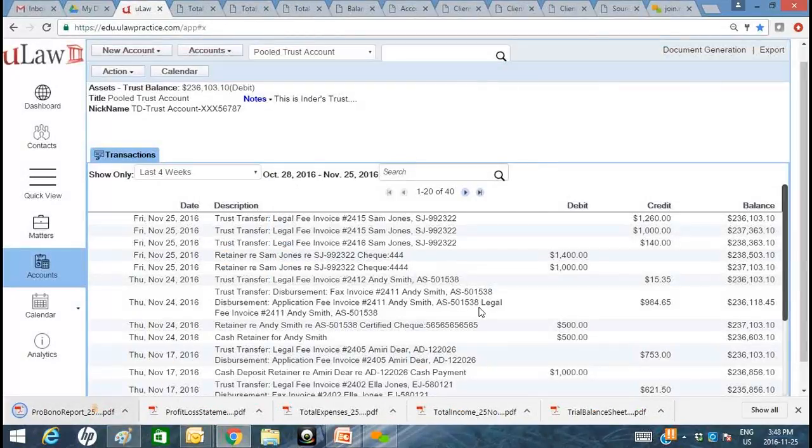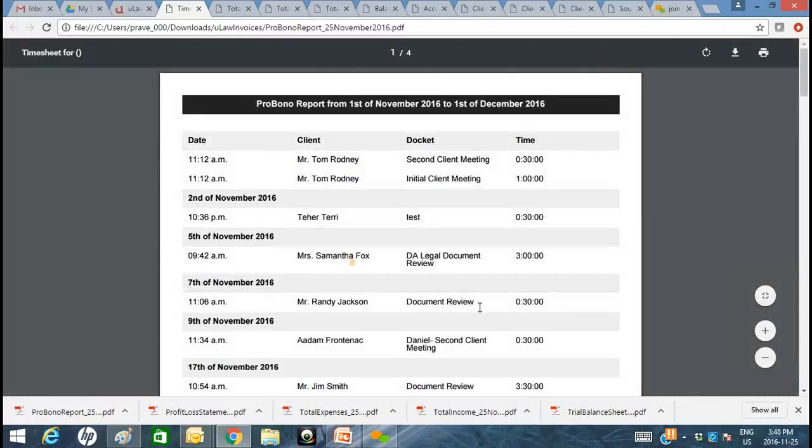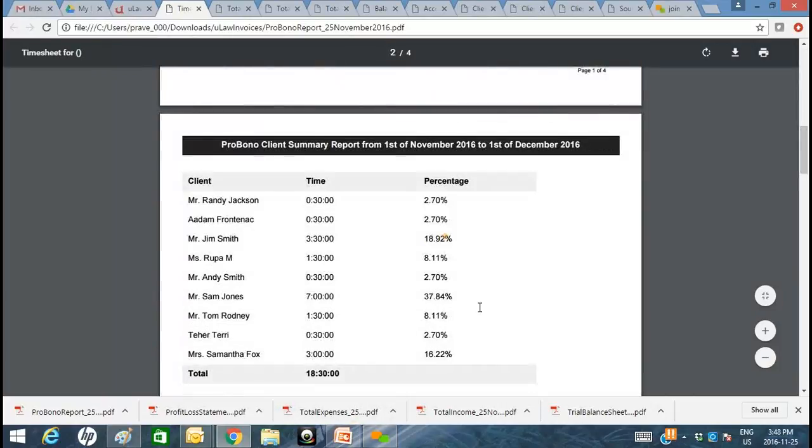It also outlines who are your top clients who are taking advantage of your pro bonos. So if this client returns, then there's a certain expectation because once is always. So here are your top pro bono clients that have, again, taken advantage.